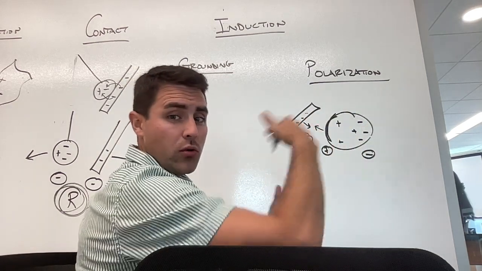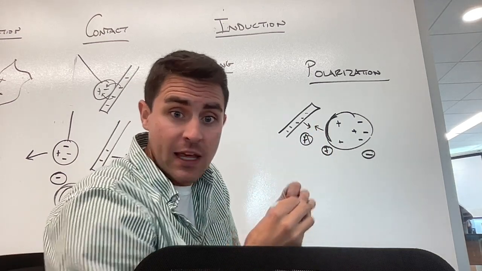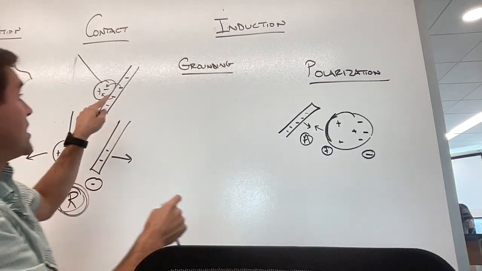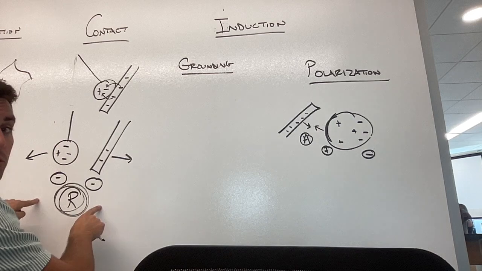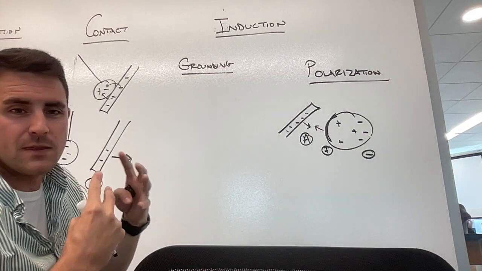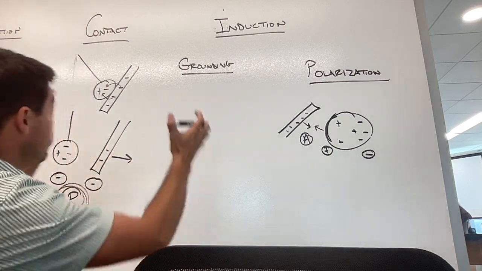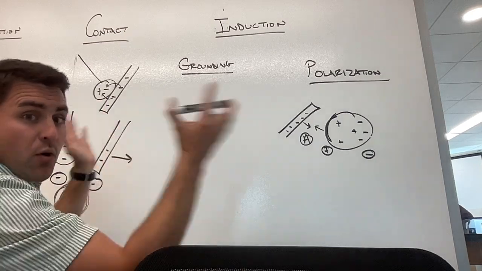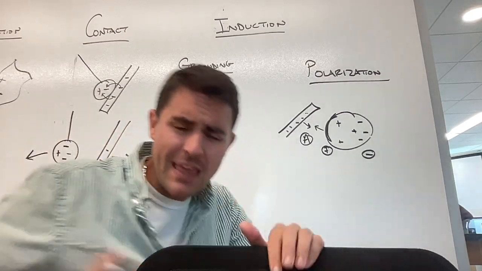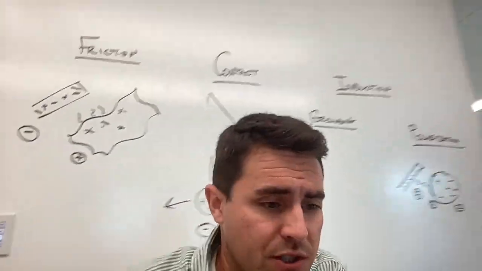And as that can rolls, it continues to be attracted. If it happened to touch, we'd end up with this contact transfer of charge, and we'd see a quick repulsion. Now, it doesn't work very well with the insulating PVC. I tried it, but that's what we would see, right? If they did touch in a perfect world, as soon as they touched, we'd see a transfer of charge, and then boom, a repulsion.